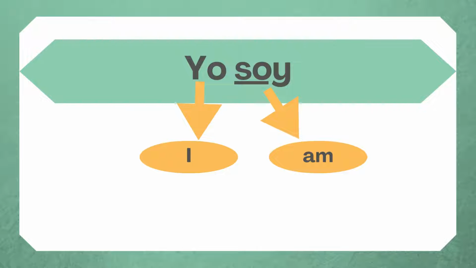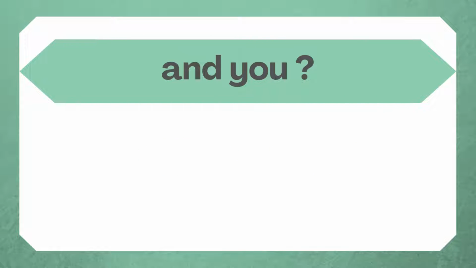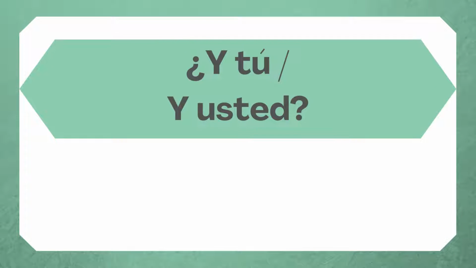After you have answered the question and told your name to somebody, and you want to know the name of that person as well, you can ask them back, and you, y tú, y usted. Y tú meaning and you. Y usted meaning and you as well, but if you talk politely to another person.